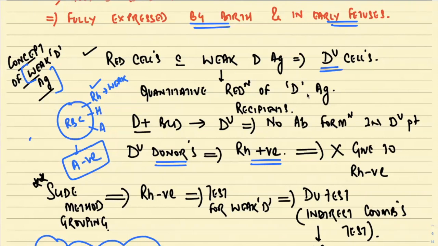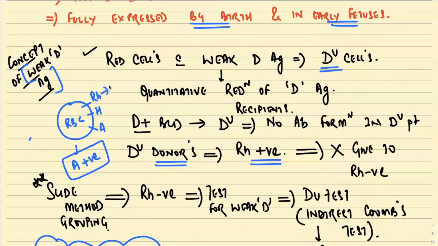Sir, can you repeat this once? Yes, I will just repeat it. It is no problem. First, you answer my question. If an individual has this blood group that I have shown you over here, then what do you think is the blood group of this individual? It is A positive, because the RH antigen is present. So we call it A positive.